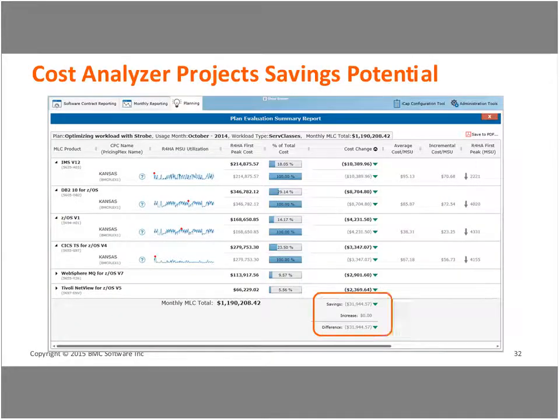And then back in Cost Analyzer, you use the what if capability that Neil showed you and be able to project, if I tuned that application code, how much money could I save?